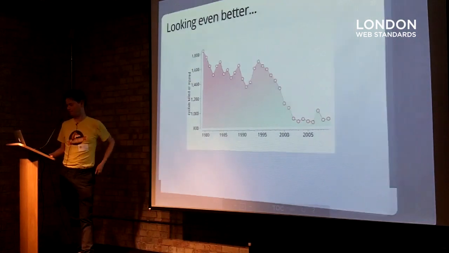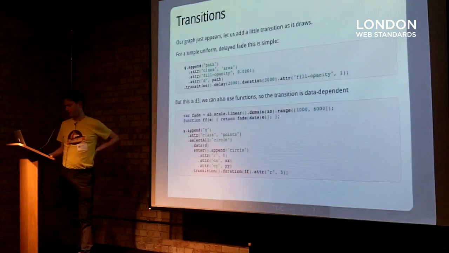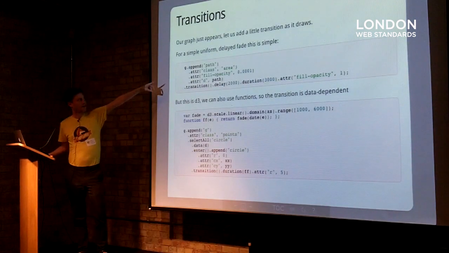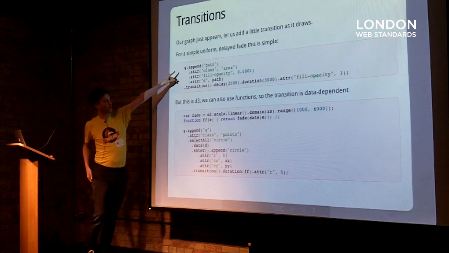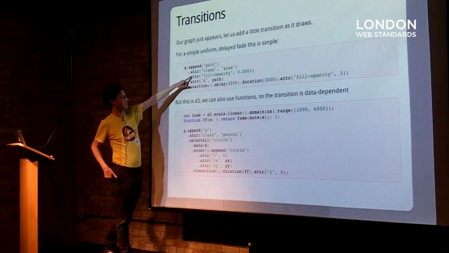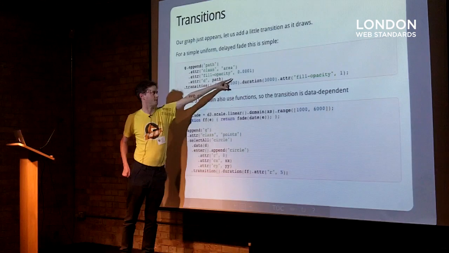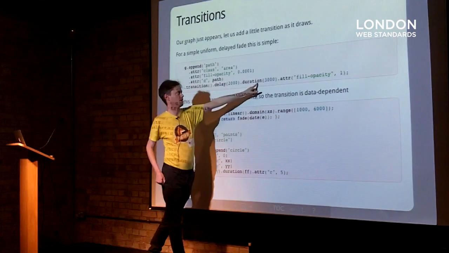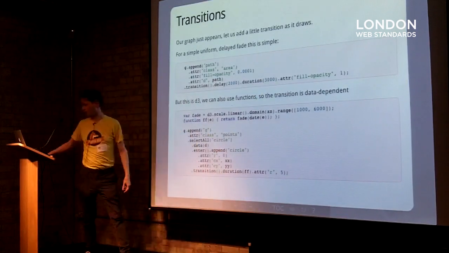That's really quite straightforward. Then we can cheer it up a bit by adding some transitions. We'll fade in our line. So instead of starting it, we'll start it with a 0 opacity, or almost 0 opacity. And after 2 seconds, we'll change the opacity to 1 over 3 seconds.